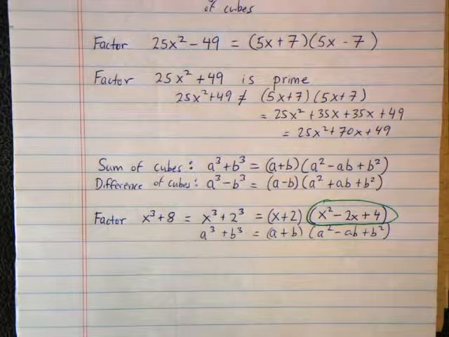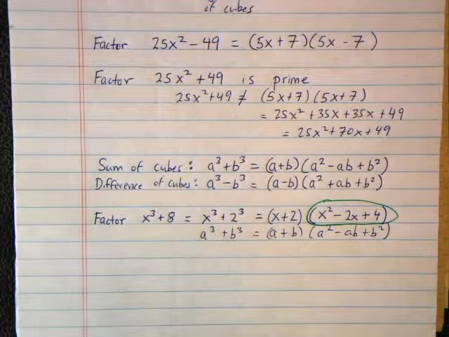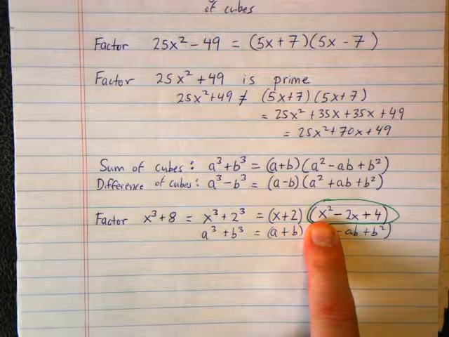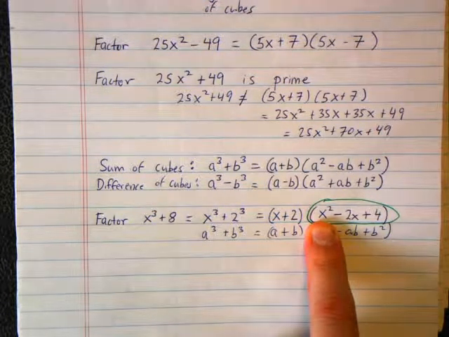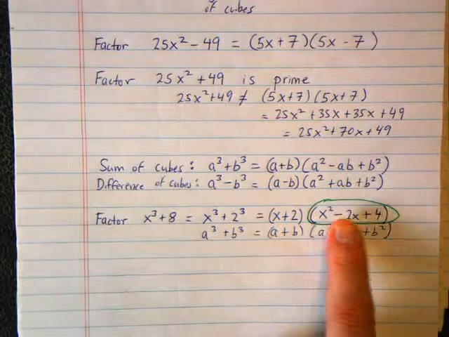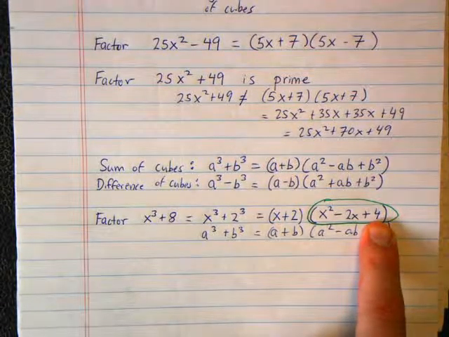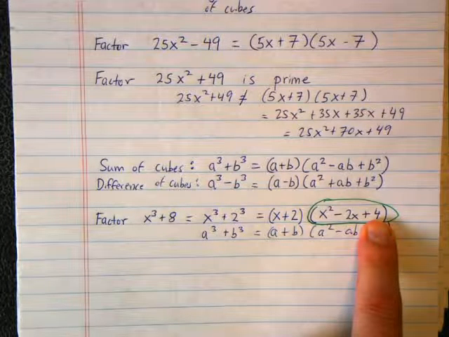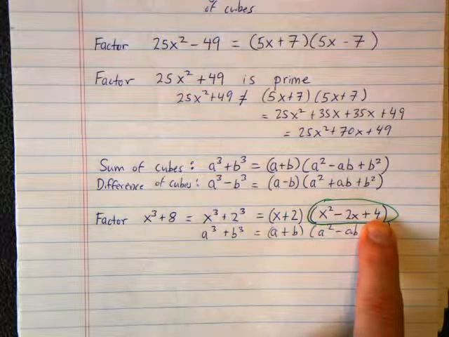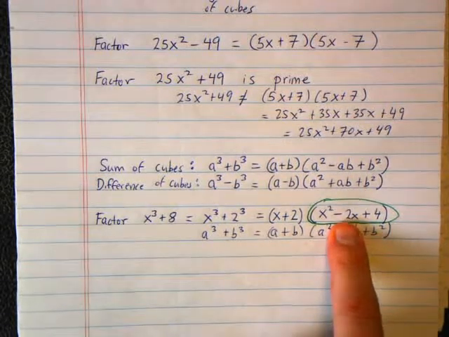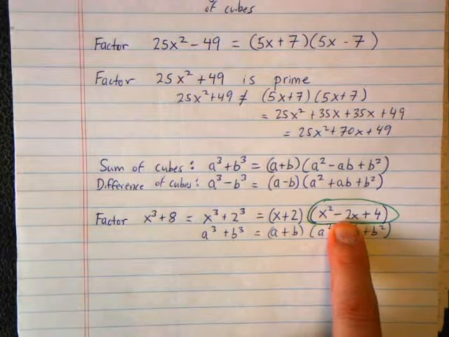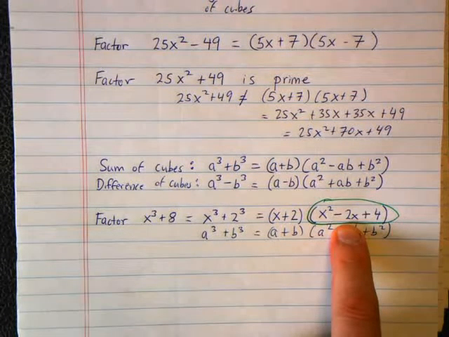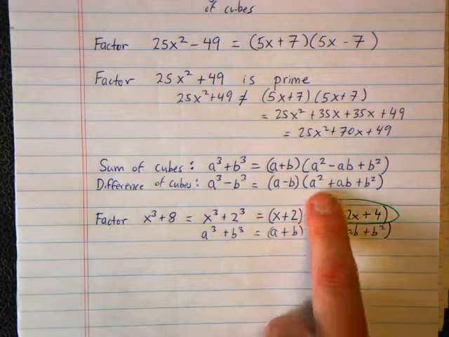Yeah. However, if we were going to factor it, how are we going to get the x squared in front? X and x is the only way to get x squared. And how are we going to get 4 on the other end? 2 and 2 or 4 and 1. If I use a 2 and a 2 on the ends, can I get a negative 2 in the middle? No. If I use a 4 and a 1 on the ends, can I get a negative 2 in the middle? No. So does this trinomial on the end factor?